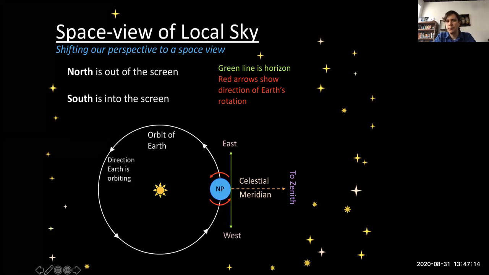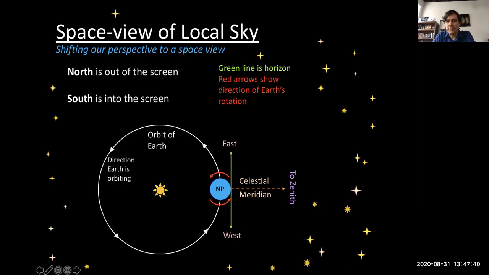Now let's draw some points. If we're standing right here on the Earth, we could go ahead and draw our horizon. Remember, we're really tiny standing here on the surface of the Earth, so we can't see around the Earth. So this direction would be towards our eastern horizon. This would be towards our western horizon. Out towards me would be the northern horizon. Into the screen would be the southern horizon.